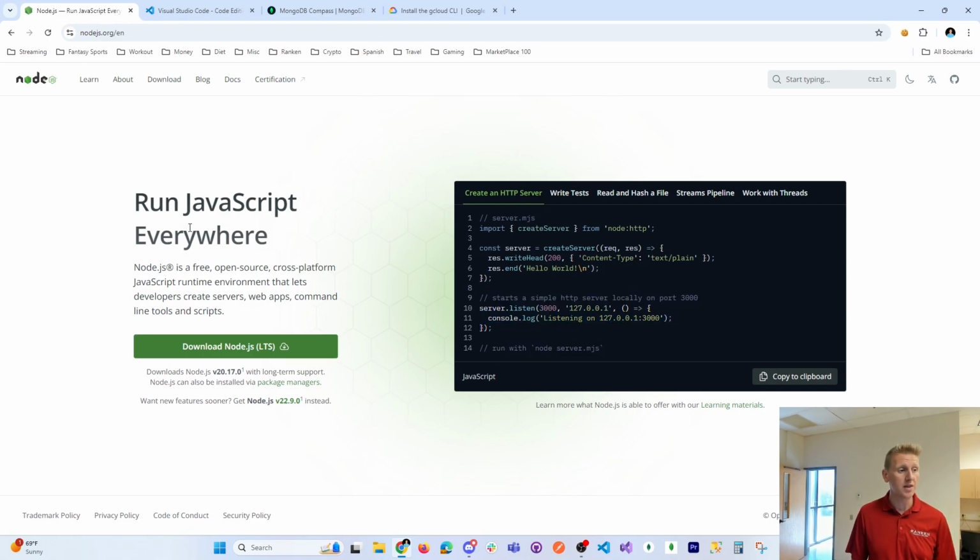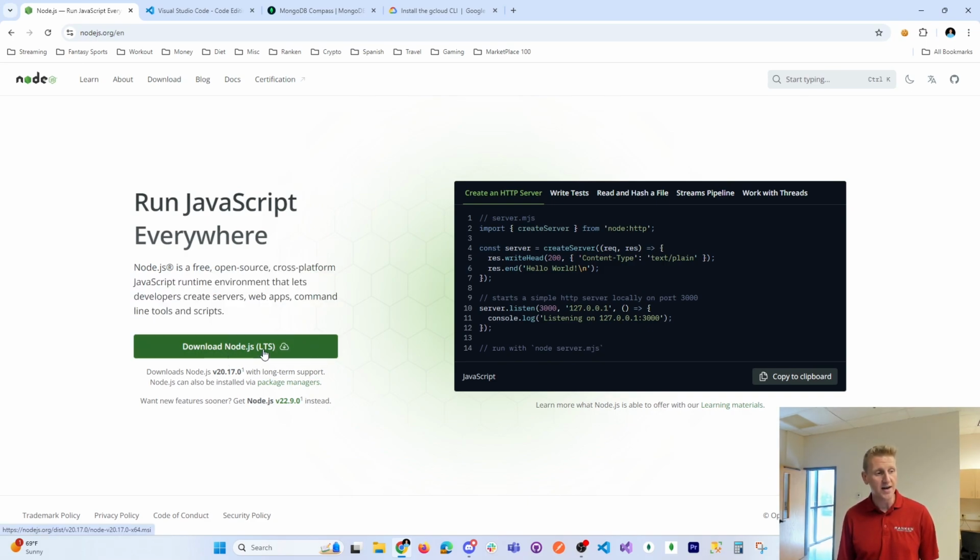To start with, the N in MERN obviously stands for Node. Node is a runtime environment where you can run JavaScript on the server, so we will need to download and install Node. If you're on Windows or Mac, what have you, you should be able to go to Node.js.org, download the installer, run the installer, and get Node supported.